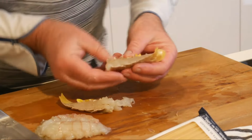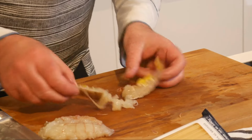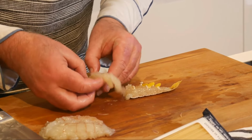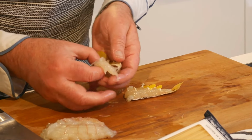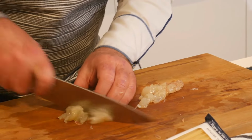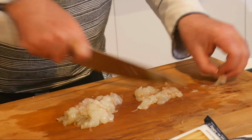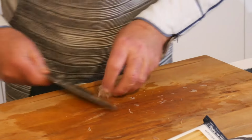Now, these are great for on the barbecue, some garlic butter, whatever you like on there. Or we could even cook them whole, but they're just a little bit not quite so easy to get the meat out when they're in the half like this. Doesn't matter, because I want small pieces through our spaghetti. Into a bowl ready for cooking. You can do this part before your guests arrive.